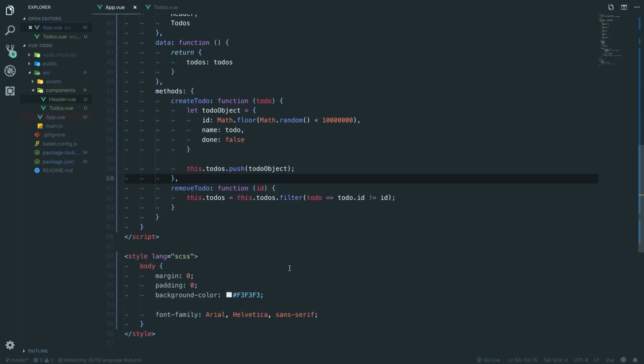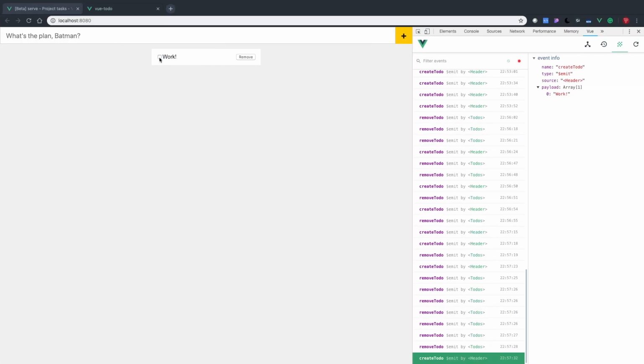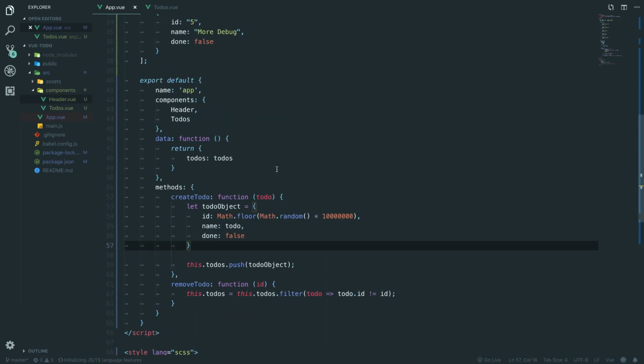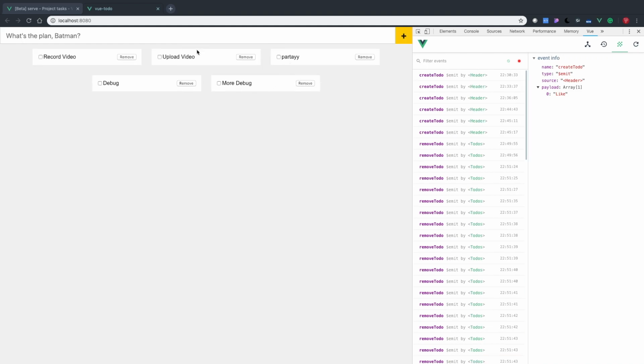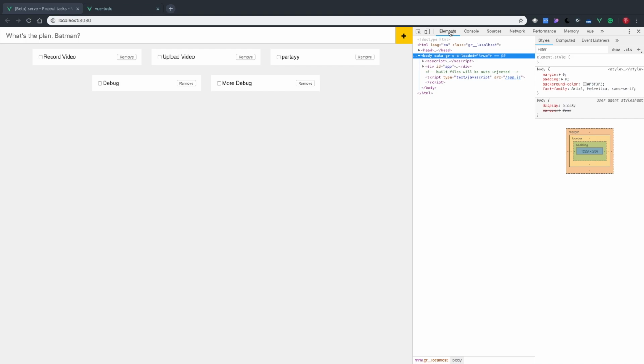Everything's working fine. We've got a done, a remove. So yeah, now everything's working. All you need to do to make this start working properly is create a Node.js server. So if you want to see that in the future, let me know, because we'll hook it to a node server so you can save. So when we hit refresh, it doesn't give you the default stuff. It will actually give you the proper stuff in the array, from a database on the server.